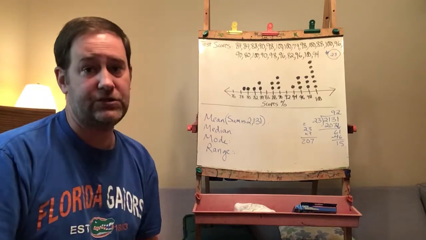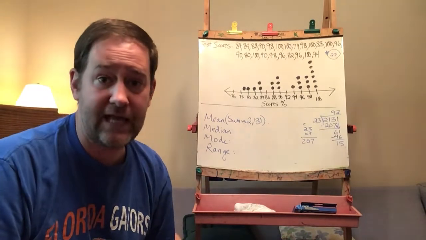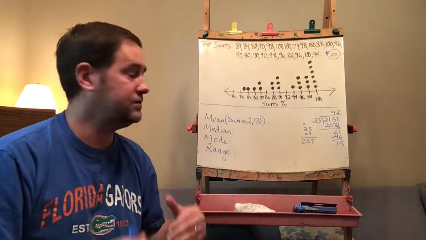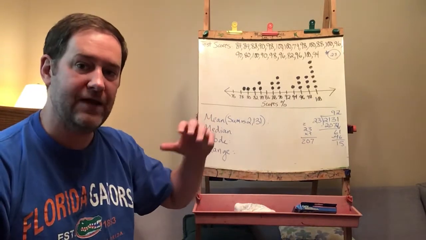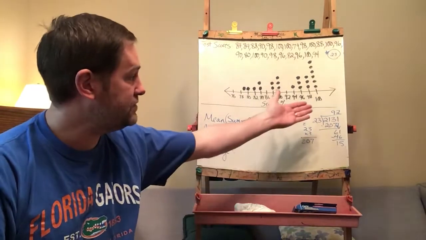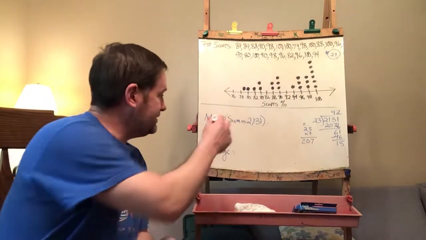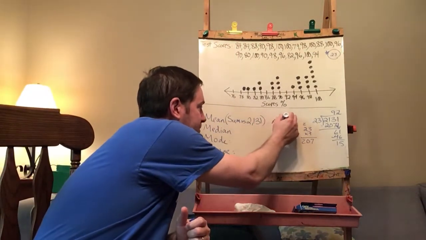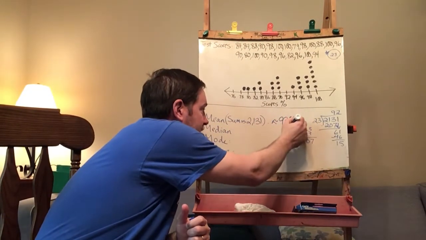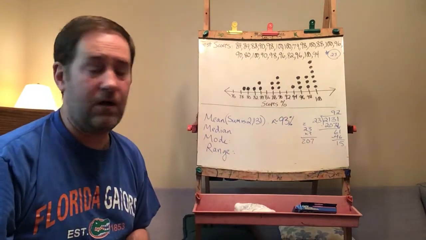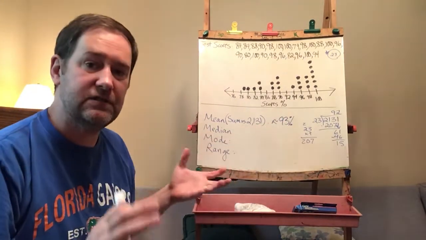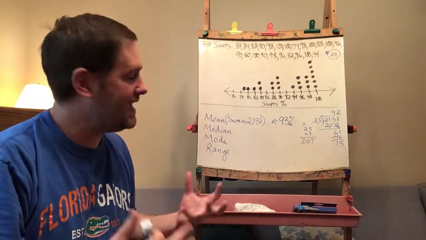That's what all teachers usually do, is they would just round that using the rounding rules. Remember, if it's half or more, you round up. Below half, you round down. So this 92 would round up, and I would say my mean for my class was just about a 93%. Not bad. Not bad at all. So the average student, typical student, measure of center, 93.